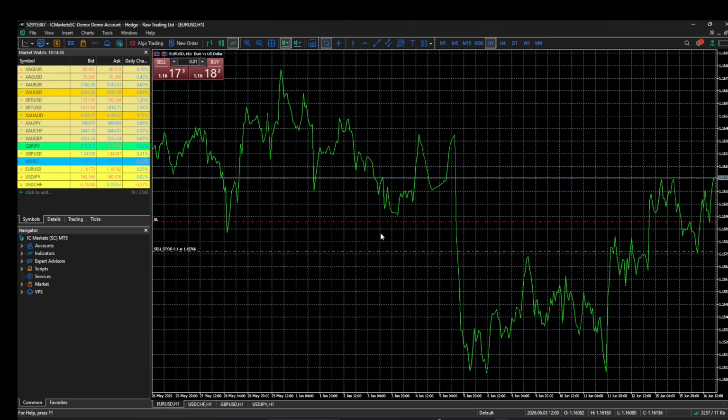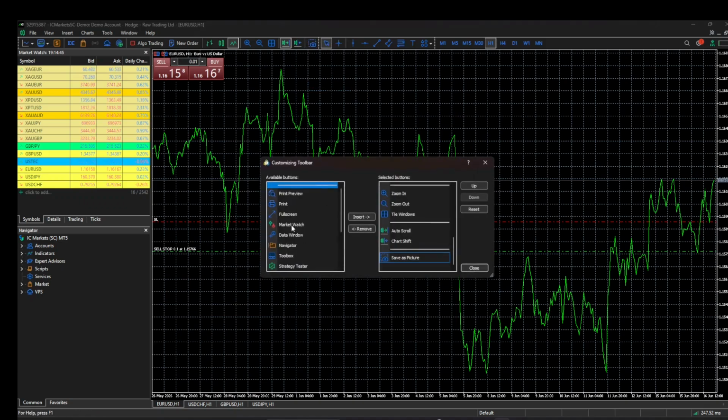Here you can customize the buttons. First, come here to the bottom, right click, and customize. You can move the buttons from the left side to the right side, or reduce the visible buttons from the right side to the left side, and click insert.